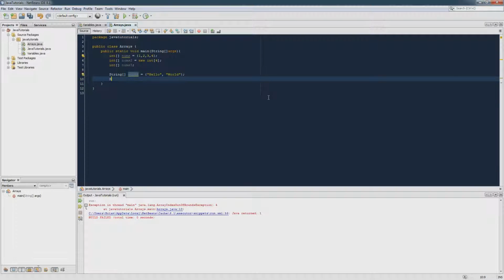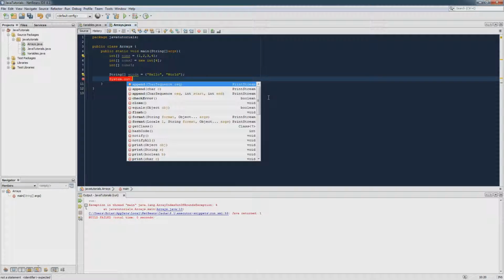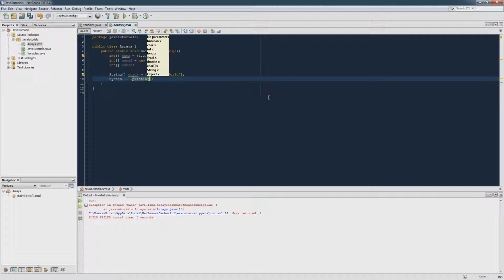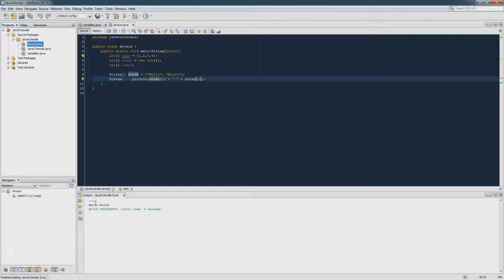And now if we wanted to print out hello world again, we could just say words sub 0 plus, and then we want to add in a space, so it's not just one word. So we add in a space, then plus words sub 1. Okay, and then we run that, and we get hello world.